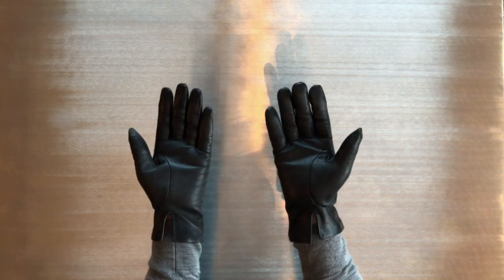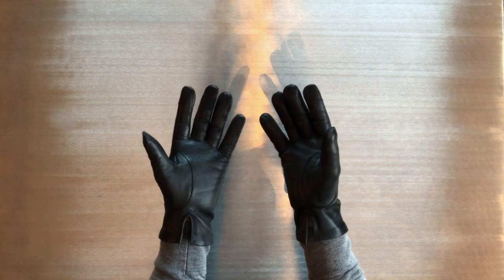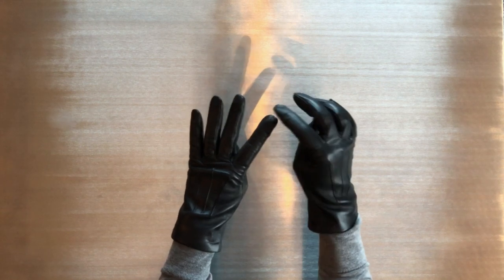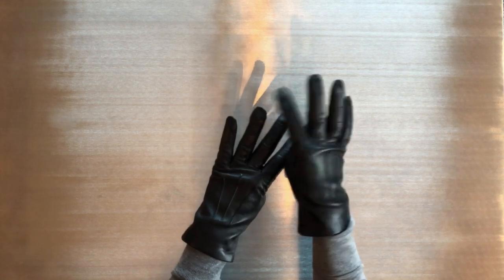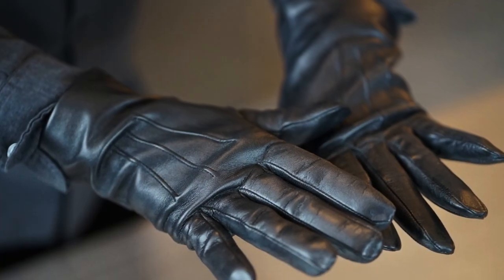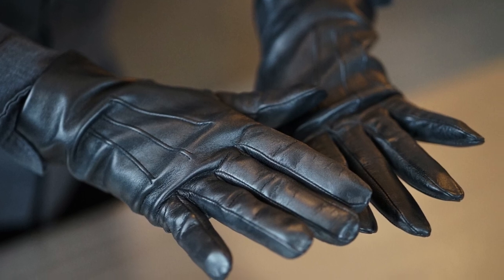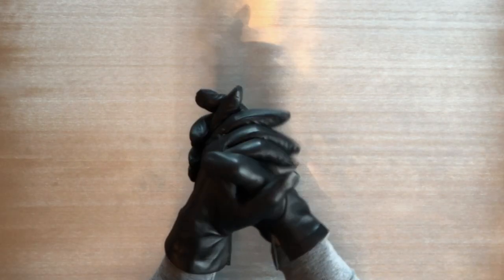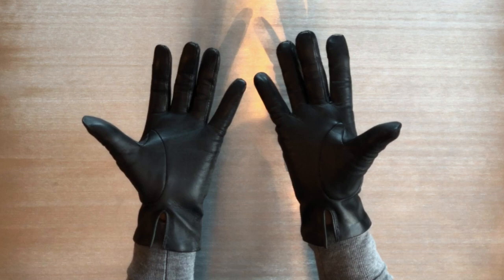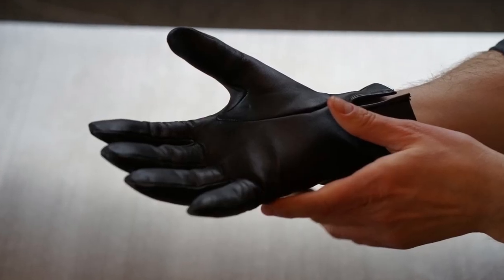Now, in actuality, the glove fits okay, but there's a little bit of extra room in the palms and especially at the fingertips. So what we would suggest is to size down, or at least round down if you're between two sizes, because the leather has a tendency to stretch over time. You want that nice snug fit so that the gloves just work in and form to your hand over time.